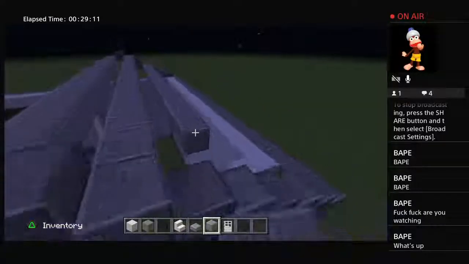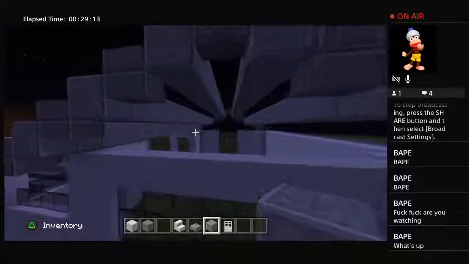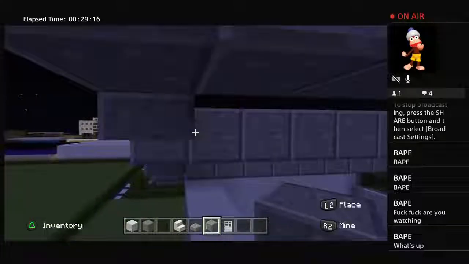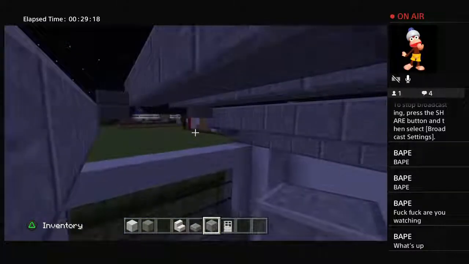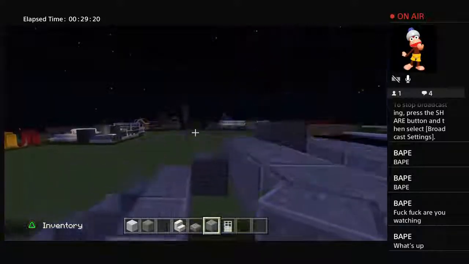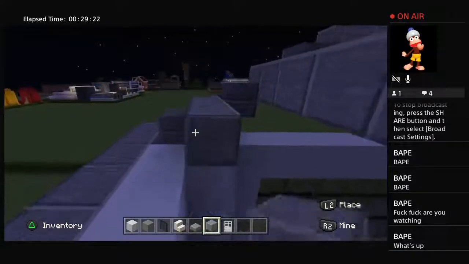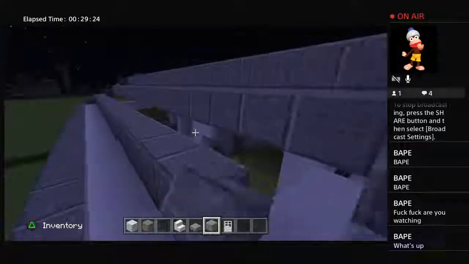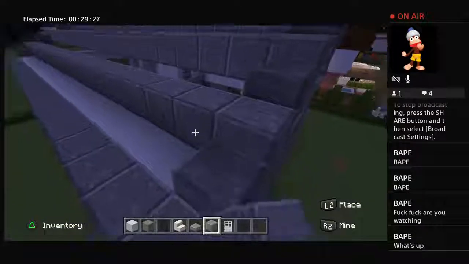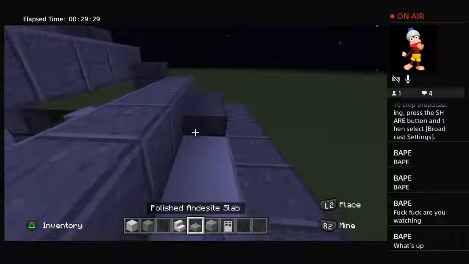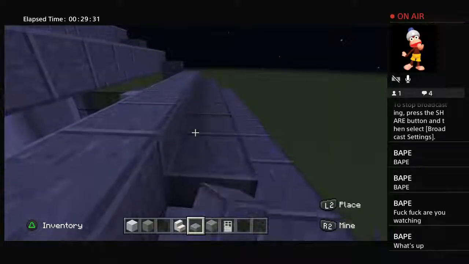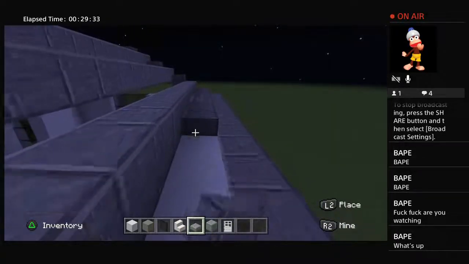You could figure out whether you want to have that left side blend in, or whether you want to keep it a little bit flatter. That's probably a personal choice. I may keep it flatter just so that there is a little bit of variation with the roof, but we'll see how we feel about it. So let's place all this andesite just like this, here.